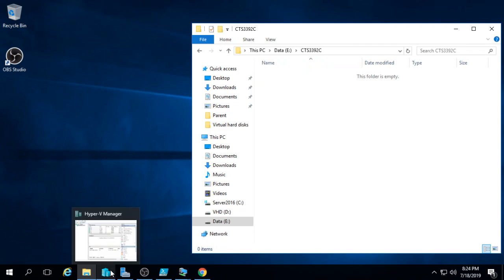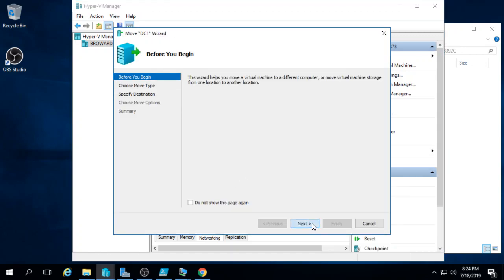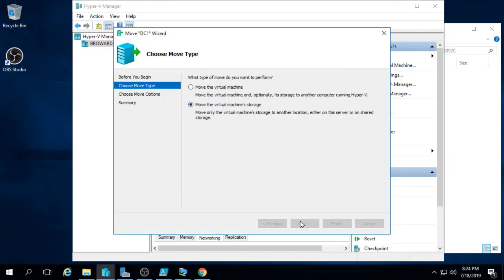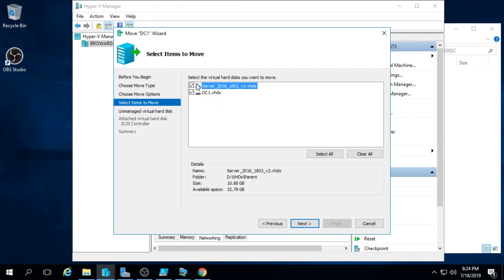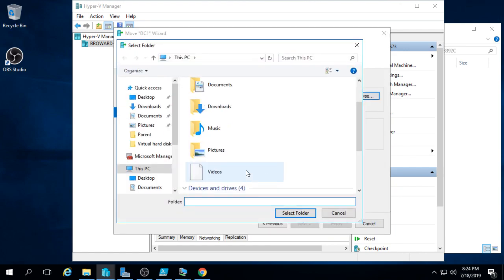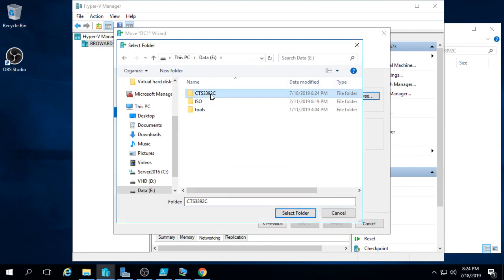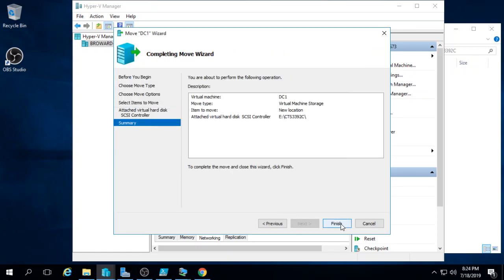Once I get a machine up and running, I'm going to start moving the storage out of there. Move only the virtual hard disk. Don't move your parent disk. I guarantee you I'm running out of disk space. That's why my machines are acting flaky.